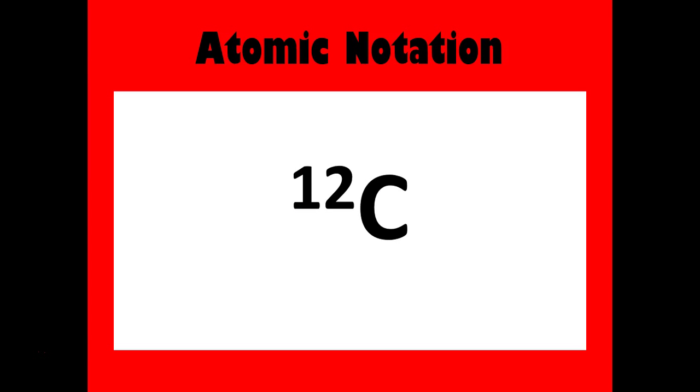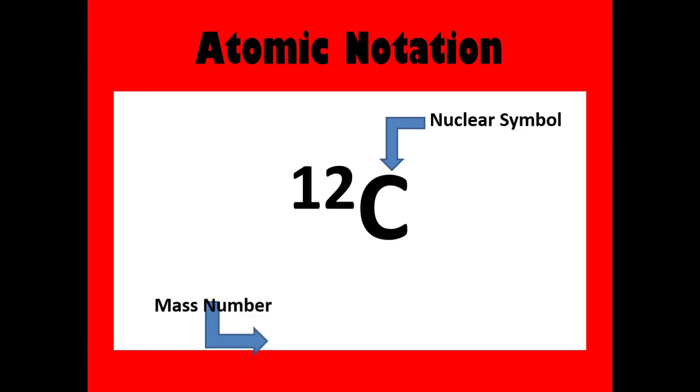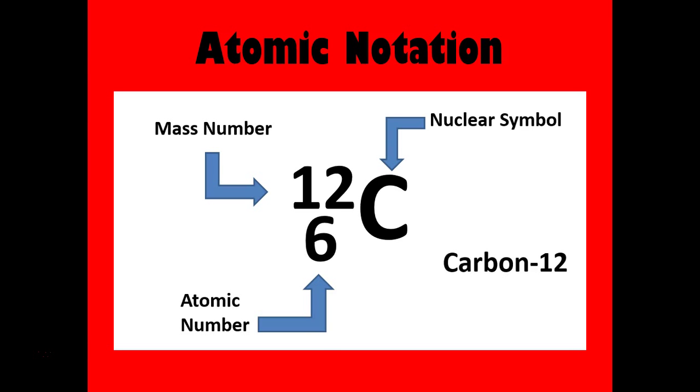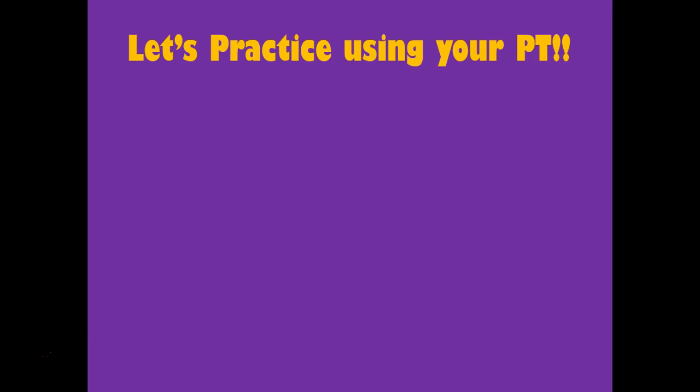We've got this other one. This is carbon-12. All right. Just to talk about how this is written, the way we write it out is we have a symbol for the element. We have the mass number written on the top left, and then we have the atomic number written on the bottom left. And then we would call this carbon-12 normally. And so if you write it out like this, it's said carbon-12, and what that 12 indicates is the mass number. It's the number of protons and the neutrons together. We're going to do some practice here in a little bit, talking about how we can figure out how many protons and neutrons and electrons are in something, but that's how that works.